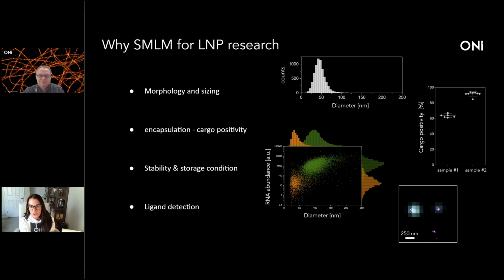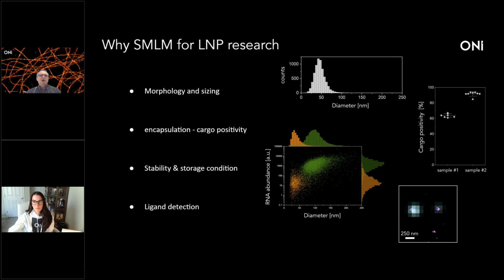Our first question is, what ligands can you detect, and do they have to be human? No, in terms of ligand detection, it can be customized. The system allows you to do 3-color imaging, as I showed you. Usually for a cargo positivity, we keep one channel, a surface marker will be a next channel, and you can use a third channel for your ligand detection.